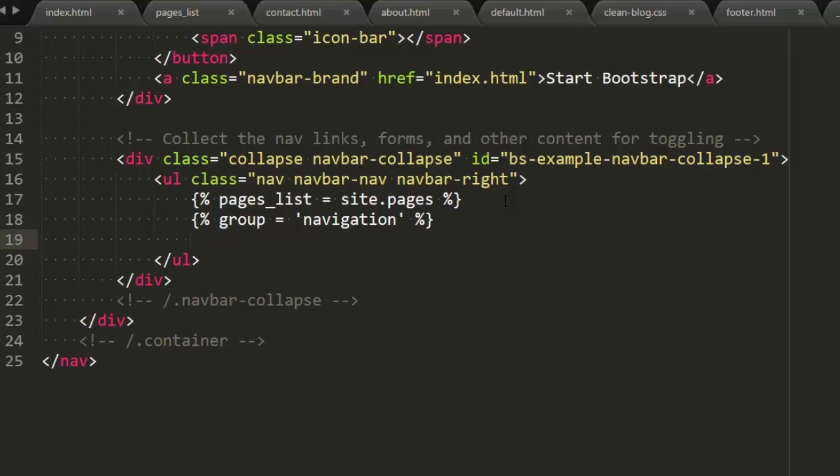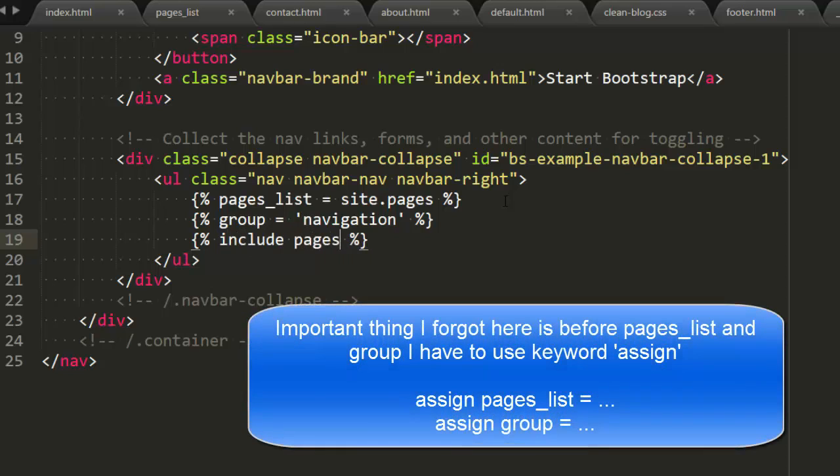And next, all we have to do is include pages_list, and that's it.